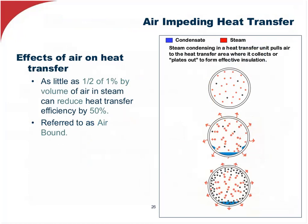One of the functions of a properly operating trap is to partially eliminate air — though that doesn't mean we don't need air vents in our system, we do, because we've got to get rid of that air. As you can see on the slide now, air is another contributor to wasted energy, because as little as one-half of 1% of air in the steam can rob 50% of its heat transfer effectiveness. So again, more dollars down the drain — and oftentimes we are totally unaware.